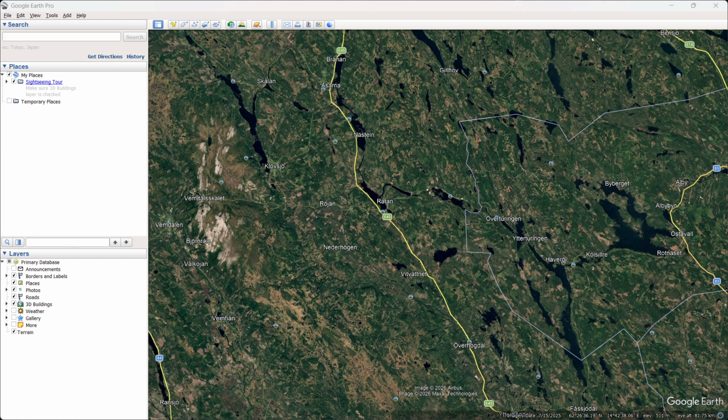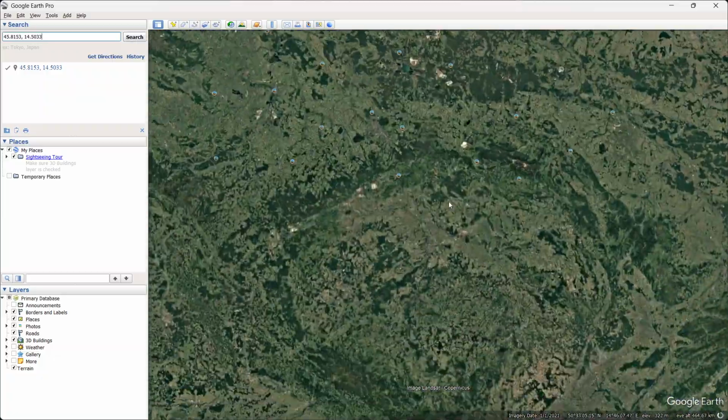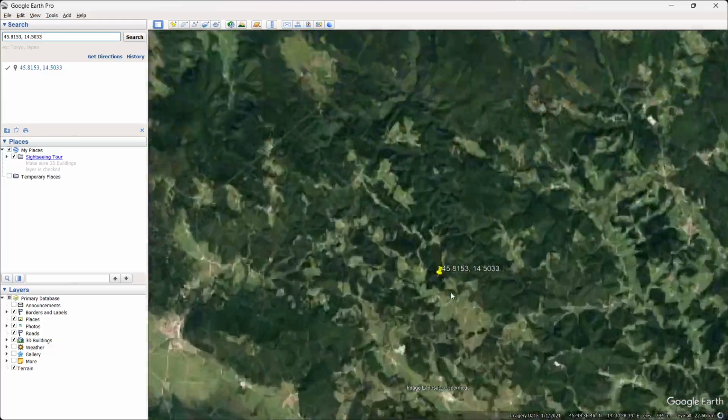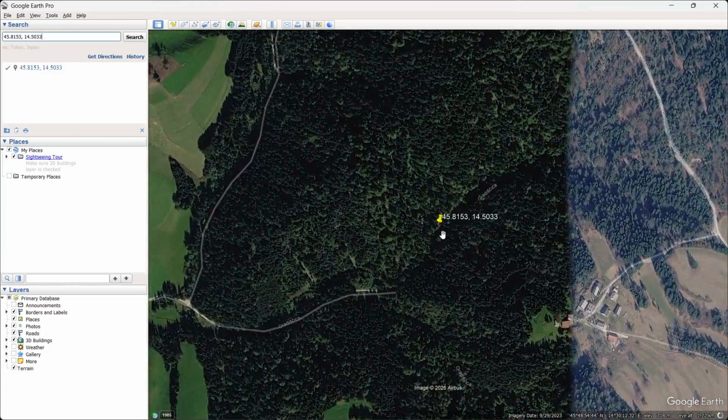So I'm just going to copy paste something random in here, which is some coordinates over here. So let's say these are the coordinates. This first one is latitude and this one is longitude. Okay, so we can do it like that. Click on search and it's going to take you directly over there. You'll see where that specific location is, just like this. It's going to give you a pin, and now I'm somewhere inside a forest. Okay, so that's of course one way to do this.